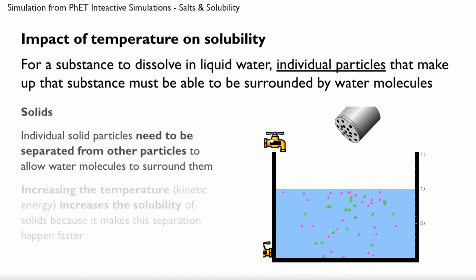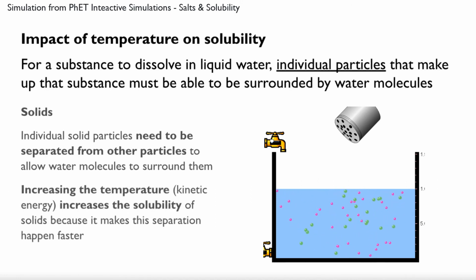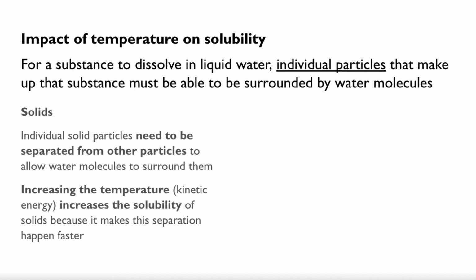This means that increasing the temperature, which increases the speed or the average kinetic energy of the particles, should increase the solubility of solids, because if the particles are moving faster, they should be able to separate from each other faster. The water molecules can come and bring away some of the solid particles faster, and the whole process can happen faster. So solids have a solubility that increases in general as the temperature increases.